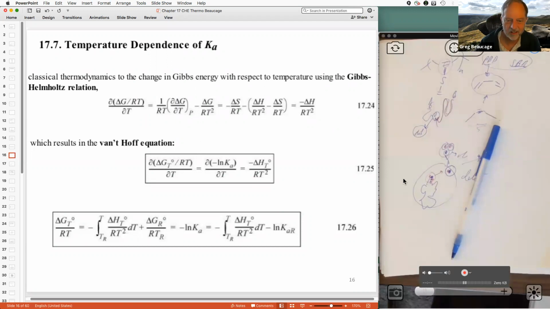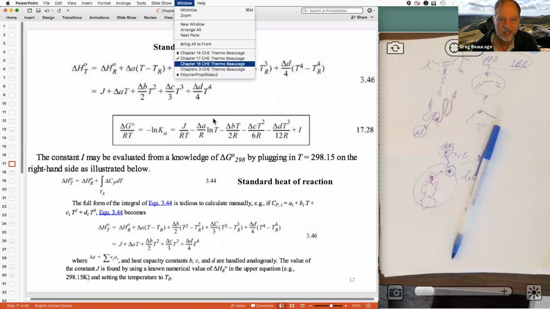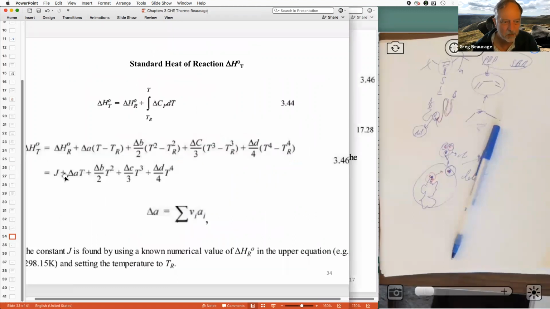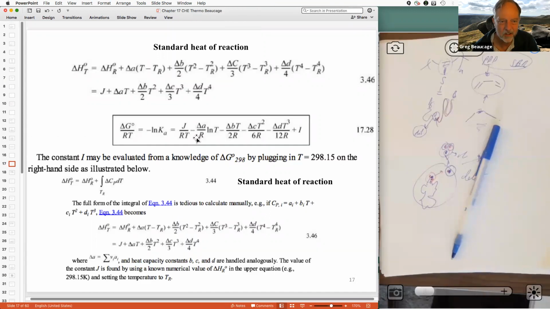So basically, it gives you this equation, which looks something like the H equation that we had for chapter 3. Like chapter 3, we had delta H is going to be J plus these deltas from the heat capacity. And this thing's going to be delta G, and it's got that J, the same J in it, right? So to get this J, you have to go back and do the delta H thing to get the J. Right, so you get the Gibbs numbers for delta H, and then add them up to get delta H0 for the reaction. So it's a sequence of events here.